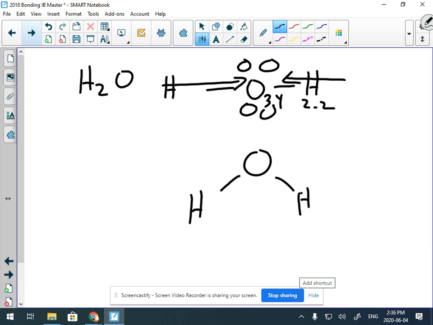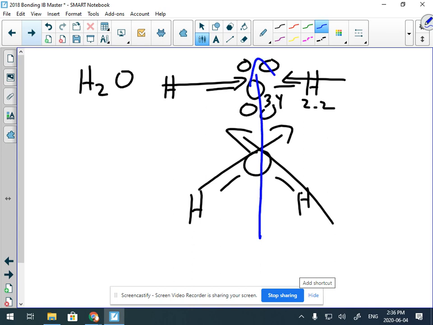And that's not true. Now, when I look at this, I've got an arrow going here and an arrow going there. Those aren't the same angle. They're not coming in at the same angle, right? Think of a car that's coming in at an angle, hitting another car that's coming in at an angle, not a head-on, but an angle. Where does physics tell us the overall force will go? And the answer is they'll kind of smash and go straight up. So that's why water is a polar molecule.